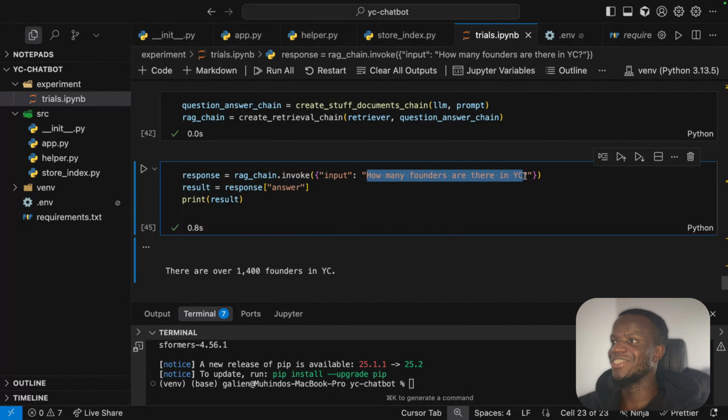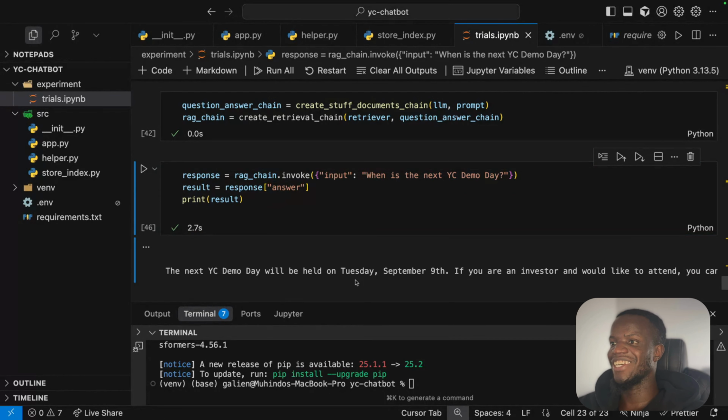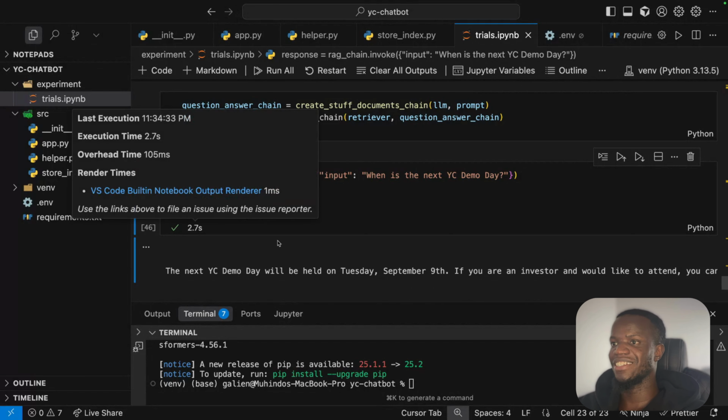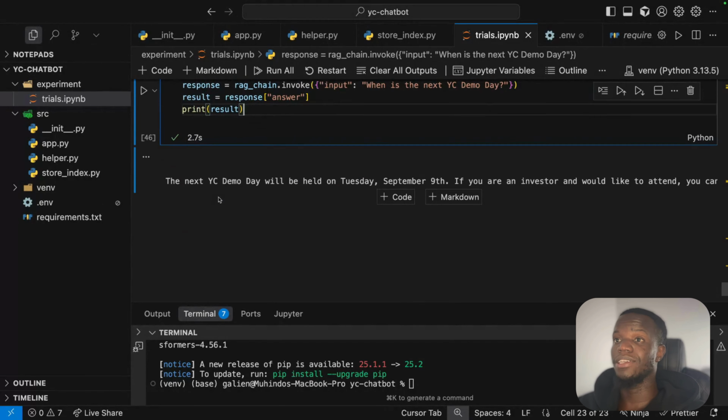I'm just playing around. When is the deadline? Is the next YC demo day? I guess it's gonna give us the most recent one. It'll be on Tuesday, 9th September. Yeah, that's the one that happens, like yesterday or something? So it actually gives you relevant information about YC, like they are up to date.